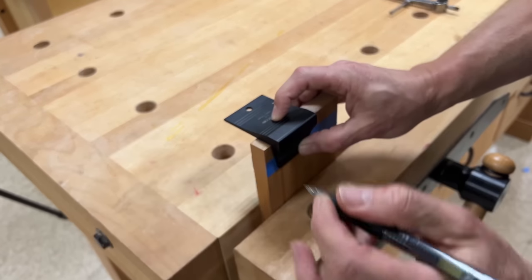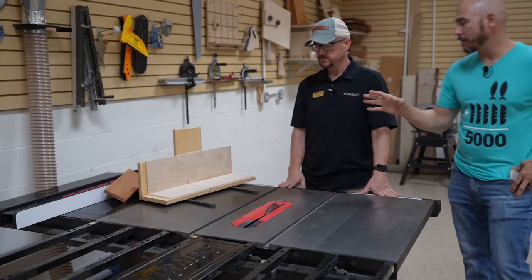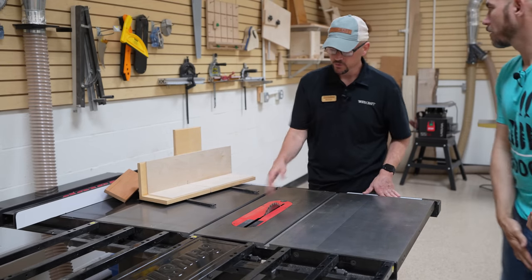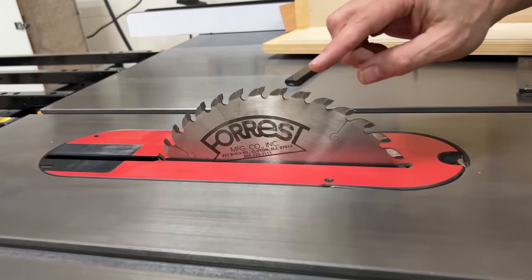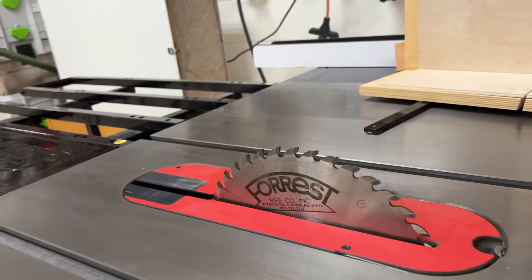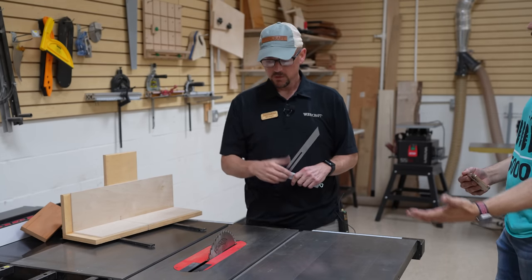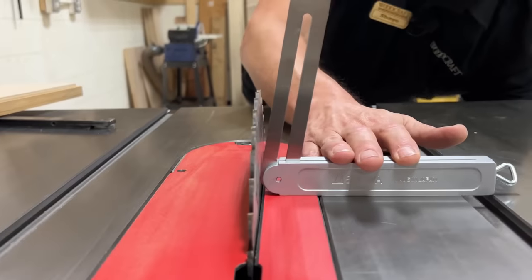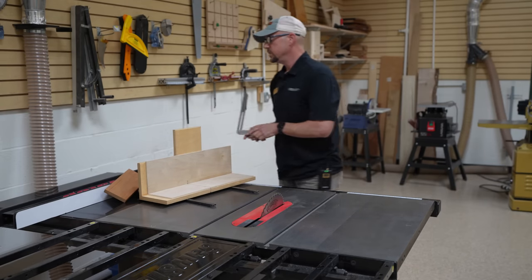You'll be using tape as well. For the hybrid method, there's a jig that's been made — a fairly simple looking jig. You want to raise the blade all the way up and tilt it to the left to 10 degrees. This is a Forrest blade ground to a 10-degree left tilt, which allows you to get right into the corners of the dovetails. You can have Forrest custom make that or order it that way. A bevel gauge set to 10 degrees is used to match the blade tilt.